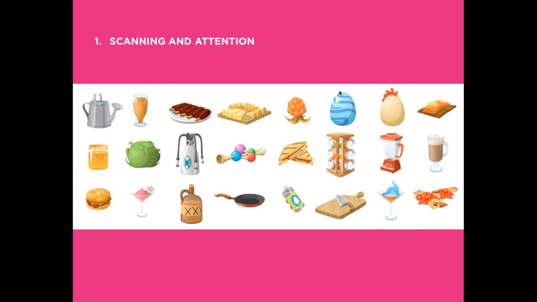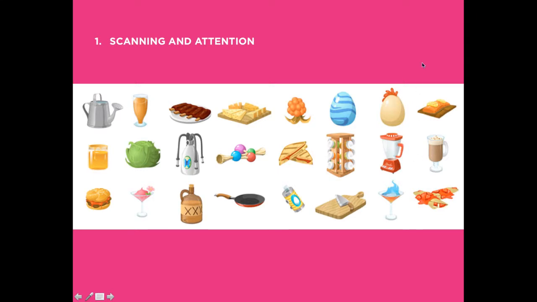Let's look at this next example. Still under scanning and attention. If I ask you to find the coffee cup among these images, where is the coffee cup? Take a few seconds to find the coffee cup. In fact, it is on the second row in the last column. Okay, so on the far right.